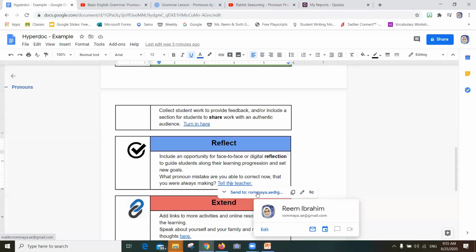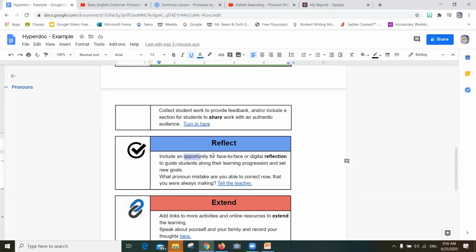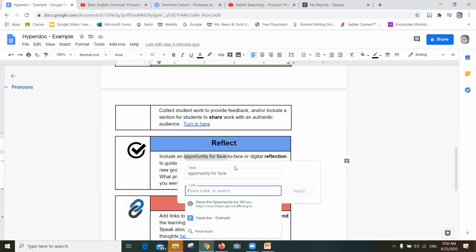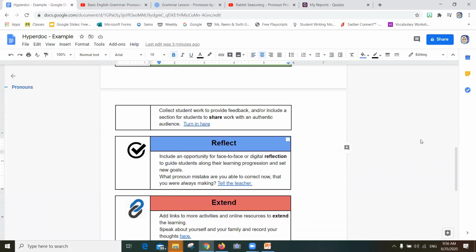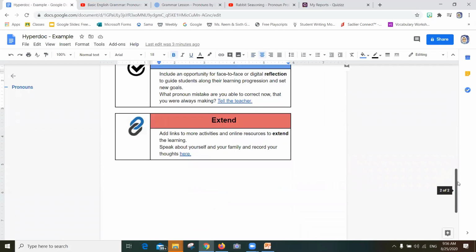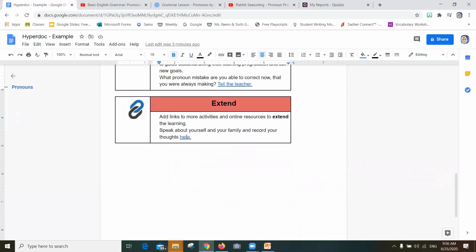Here you go. All of this, you are depending on this sign, the hyperlink. All you do is just highlight the word that you want them to click on. You click on hyperlink. You add a text right here, the title of your link, and then you add the link right here. And the kids just have to go and follow these links to have a complete and thorough lesson plan from start to finish.